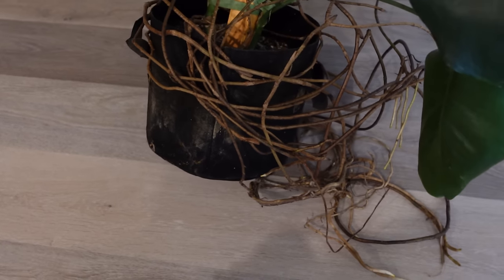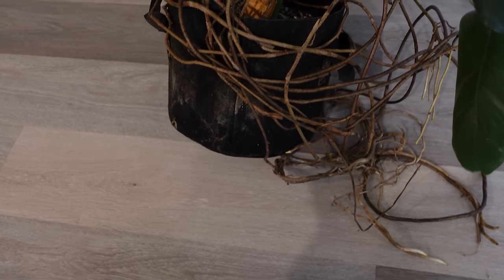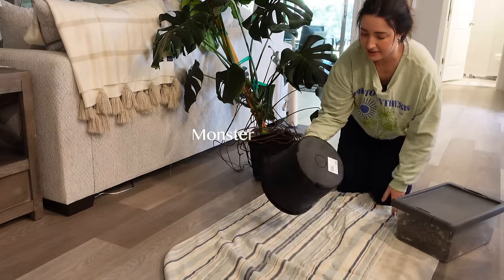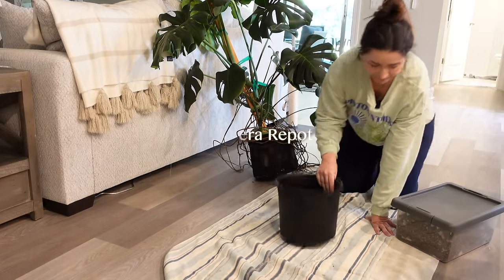So I'm gonna do that before I take it to my shower, because I feel like once this gets wet, it's gonna be a disaster. This is like the only thing out in my garage that I can find. So yeah, we're just gonna use this.